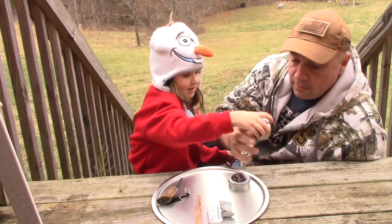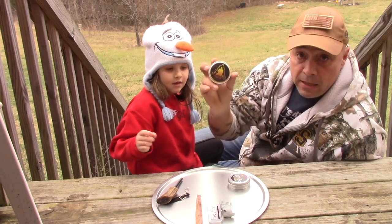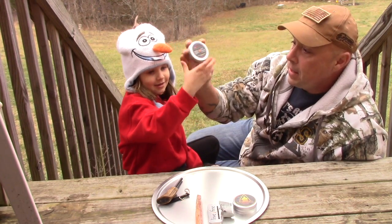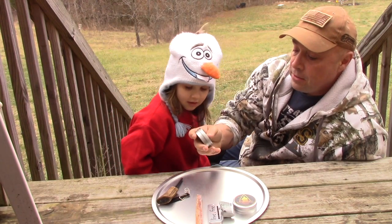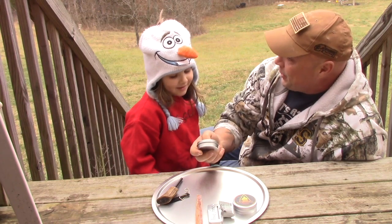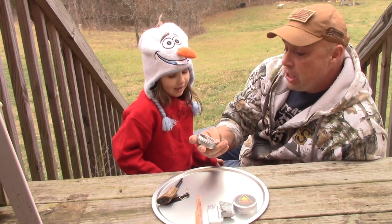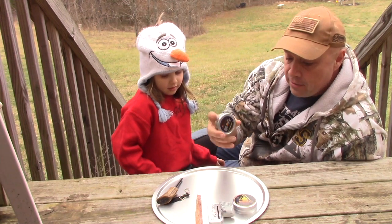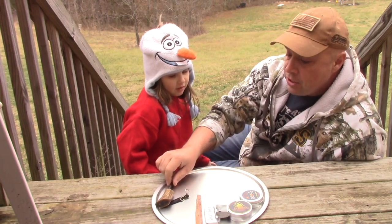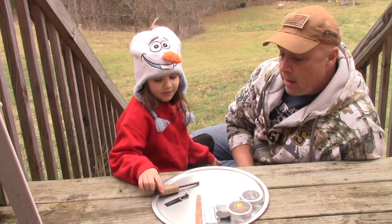And then we've got some of Dave Canterbury's mini inferno wax rounds. And then we've got some zombie tinder. Ooh, zombie tinder. It's for the zombies. It's jellied ginned cotton inside here that should light up really good. So we're gonna take these down, and she's gonna spark off the ferro rod and practice getting it going.